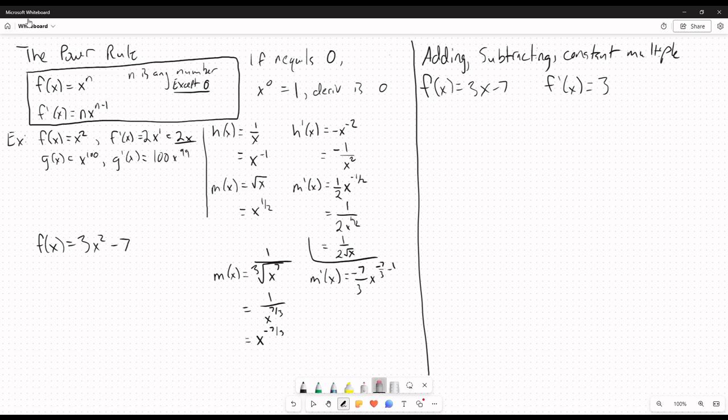That is the same as negative 7/3 minus 3/3, which is going to end up being negative 7/3 x to the negative 10/3, which if you really wanted to, you could write as negative 7 over 3 times the cube root of x to the 10, if you were really feeling it. I'm not necessarily going to need you to do that. But as we can see, this power rule, even though it seems pretty simple, actually allows us to deal with all sorts of different types of functions.